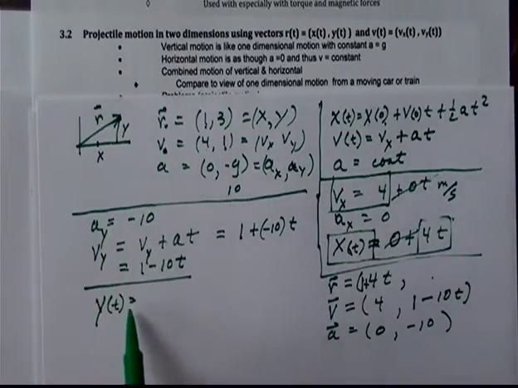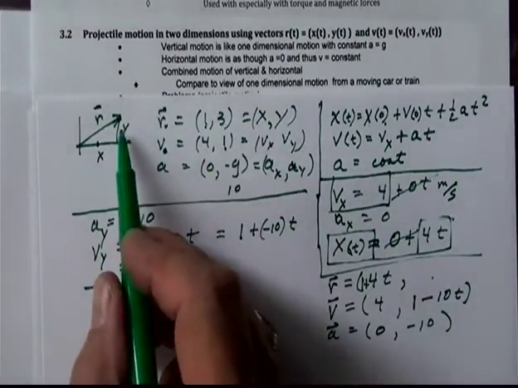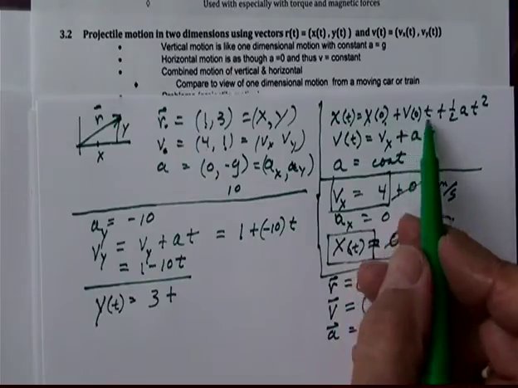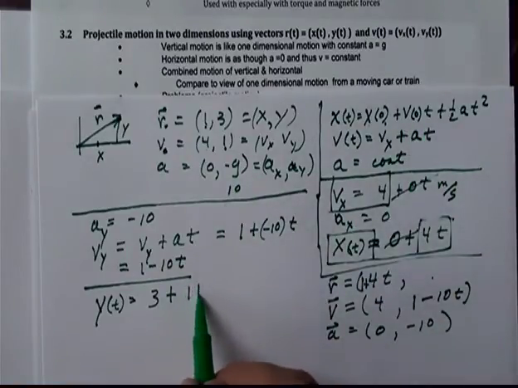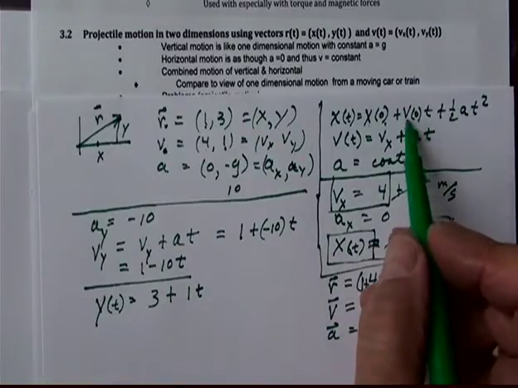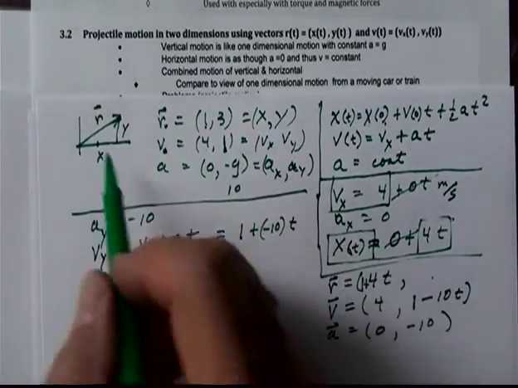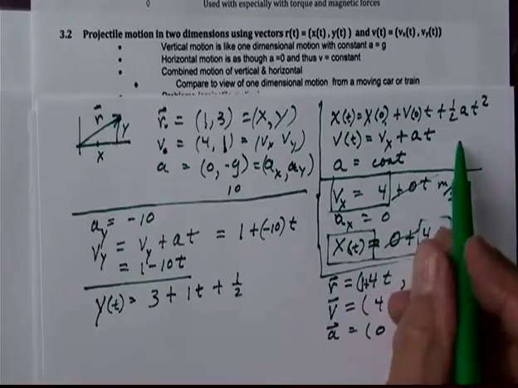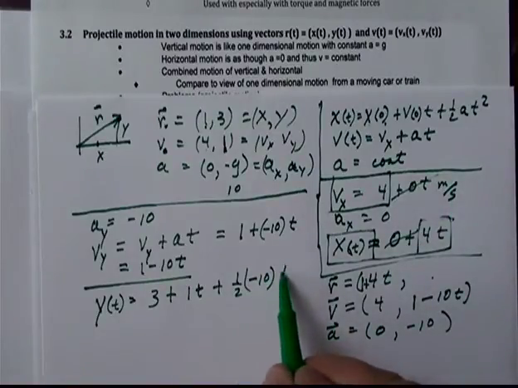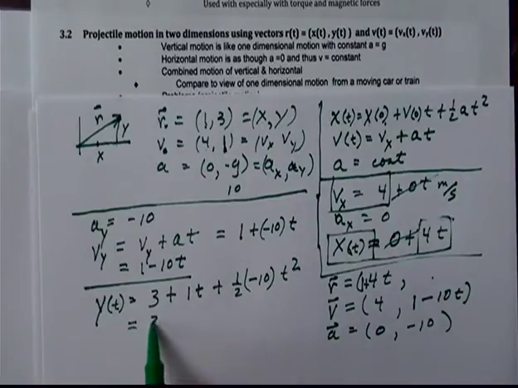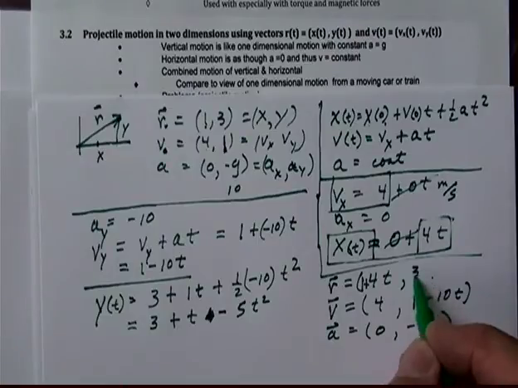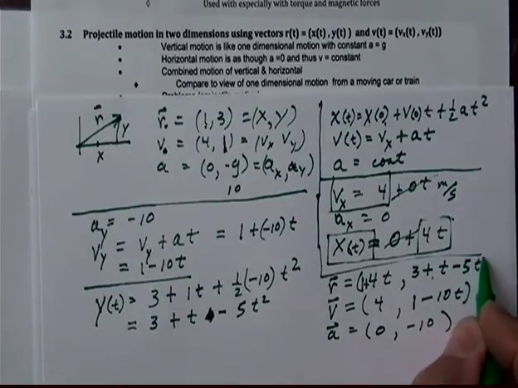Now the y direction is going to be what? Well, in the y direction, I start out at a height of 3. So this number here is 3. Original position is 3, plus the velocity in this direction. What is that? 1 times t. That gives me the 1, which is my velocity in this upward direction. So I'm 1 meter per second going up, 4 meters a second going to the right, plus 1/2 acceleration, which is minus 10 times t squared. So can we simplify that? Yes. That'd be 3 plus t plus, minus 5t squared. And so that would be the value that we have here for our y position. It'd be 3 plus t minus 5t squared.